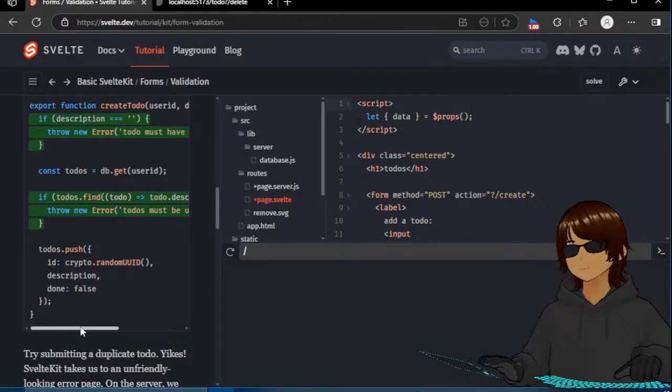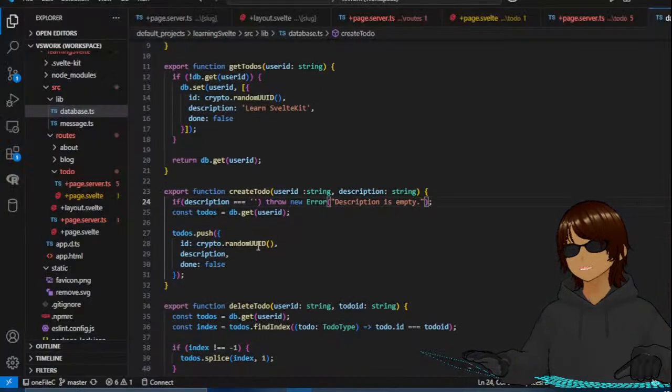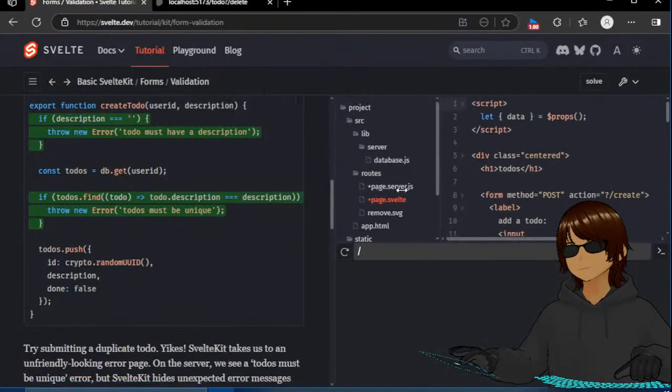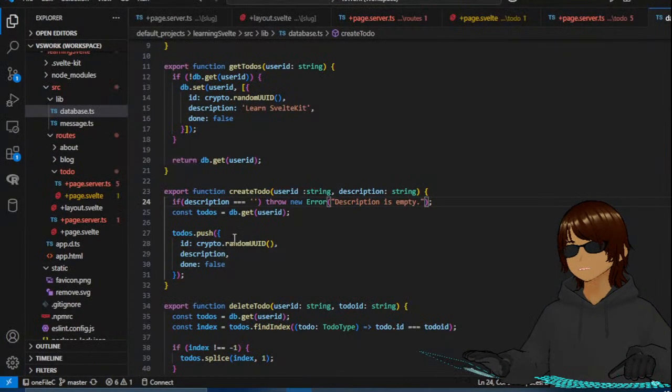Todo, if todo dot find todo description. Yeah, what is this for? If todos.find, or if there's already a description that exists, todos must be unique.